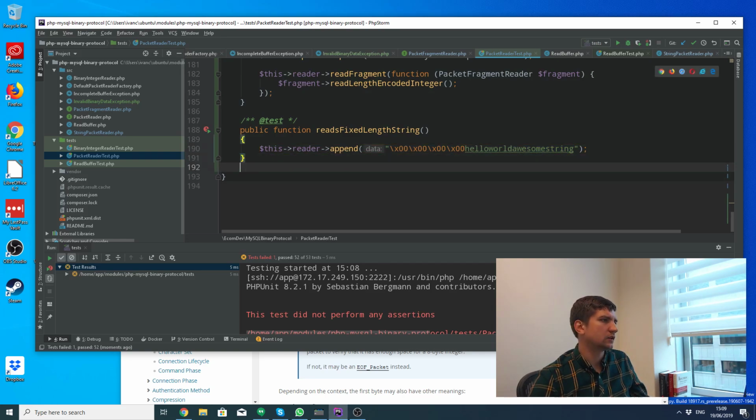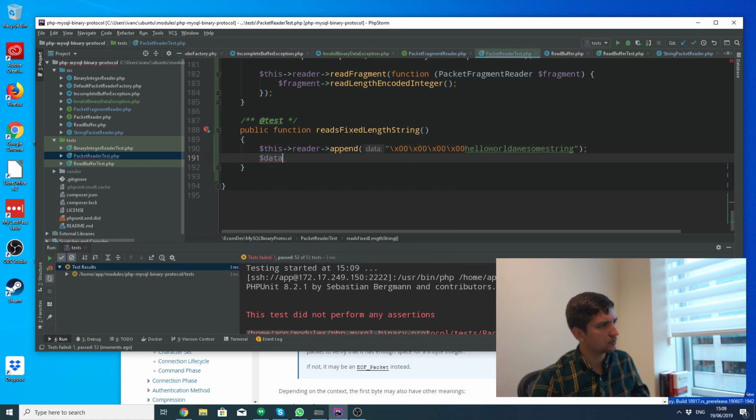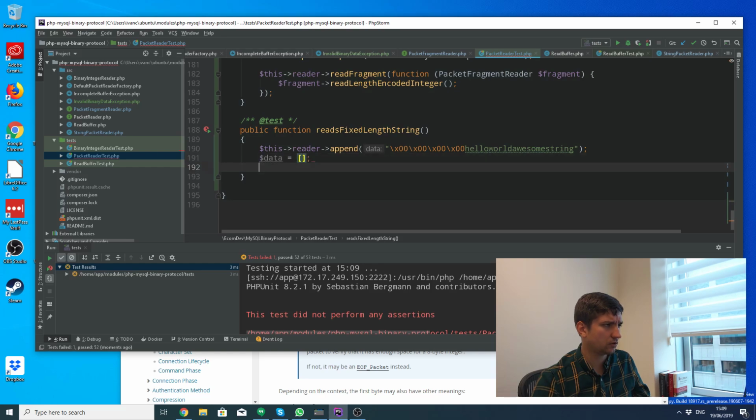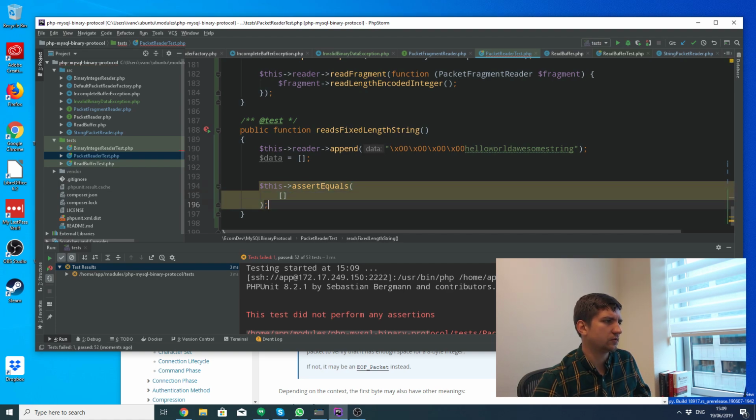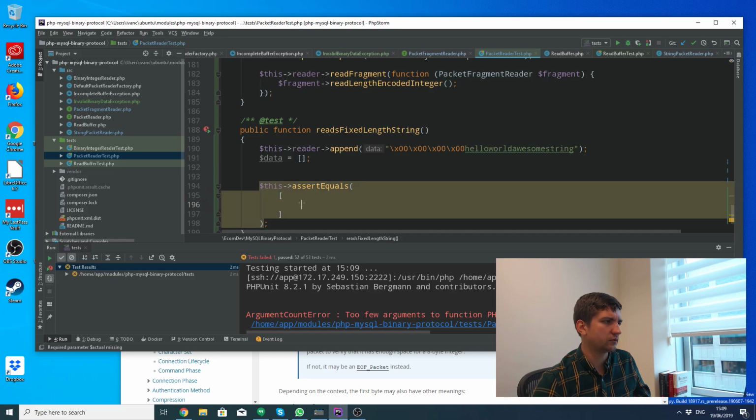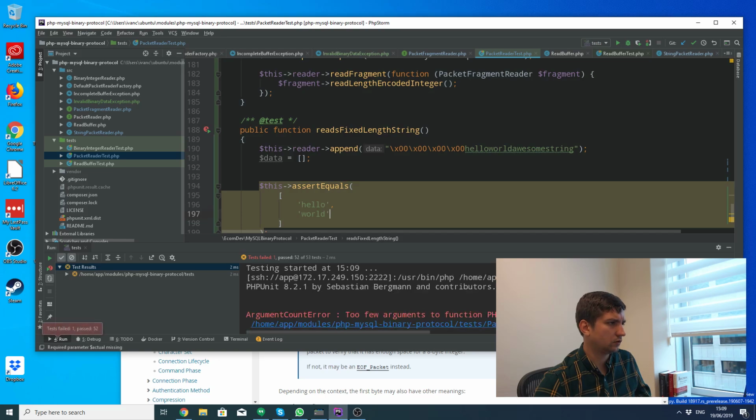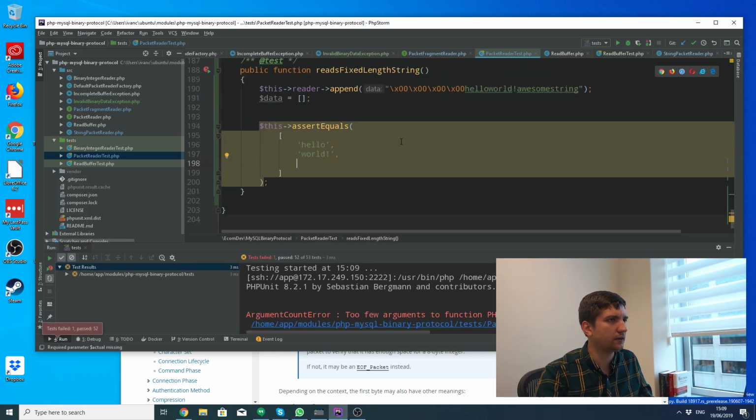Okay, so the expectation is that the data we're going to read is going to be equal to this one. So we expect that we will have hello, we expect that we're going to have world. Oh, wait a second, hello is actually 5 characters. Let's put world with an exclamation mark, right? So we have a difference in the length of the string, and then we have the awesome string. Okay, good.